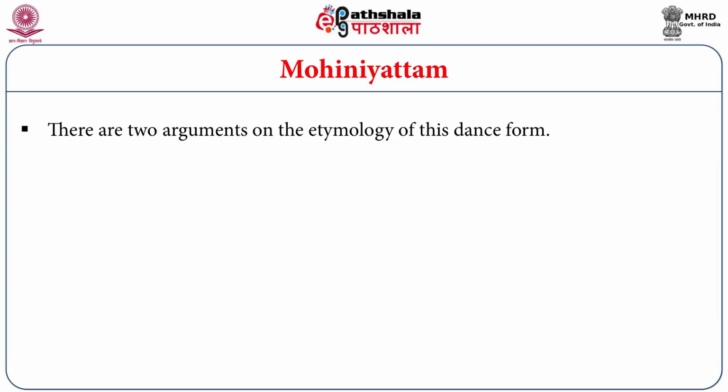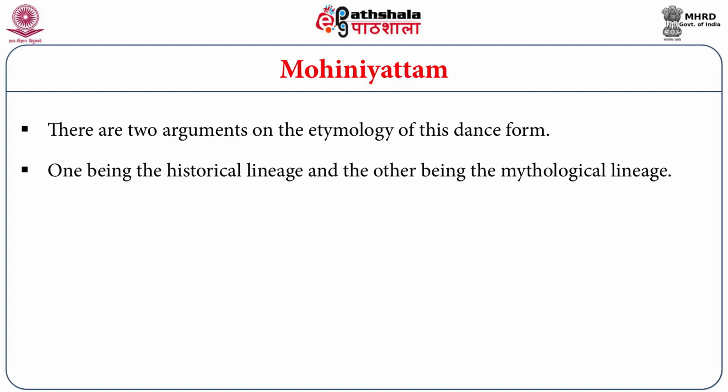There are two arguments on the etymology of this dance form, one being the historical lineage and the other the mythological lineage. One is historical and the other is mythological, which are both bound together, yet it gives Mohini the form of Lord Vishnu's female form, a transformation of the female form of a male god.